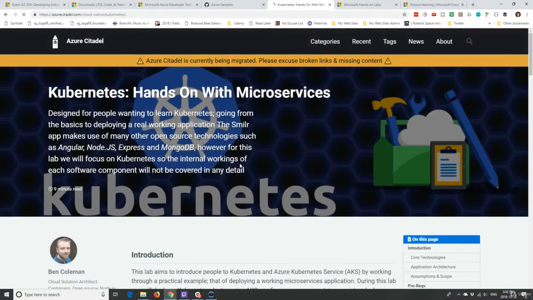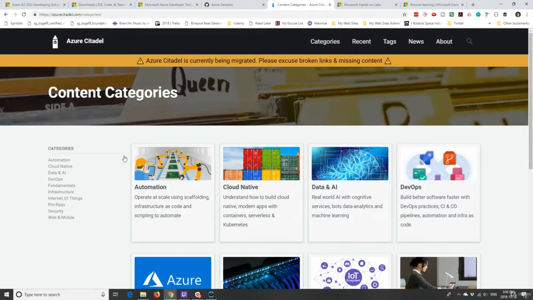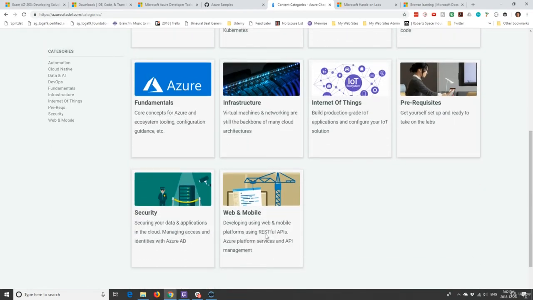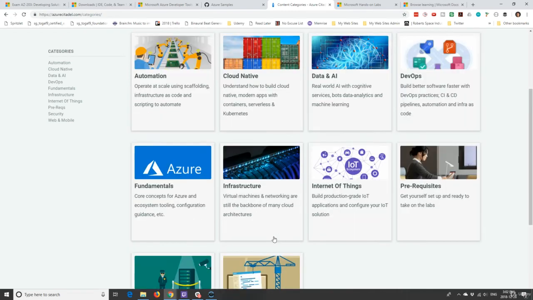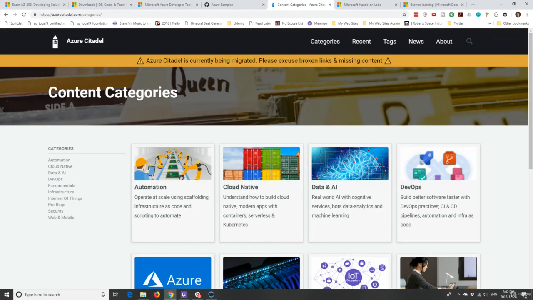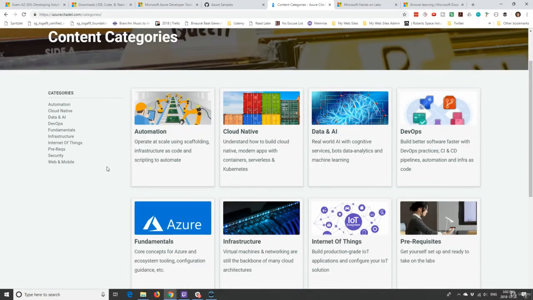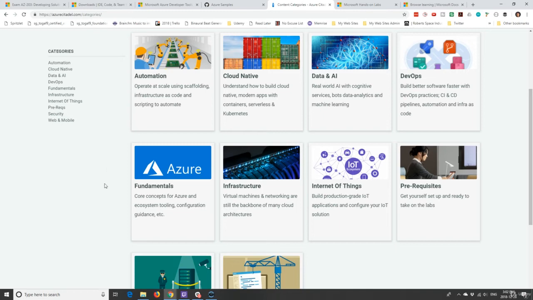So really, we're trying to find development-related tools, and there are some mentions of APIs and RESTful APIs and things like that. Keep an eye on this. I don't think this is going to be a great tool for you from a development point of view, but come back here in a couple months and see what they've got in terms of assignments and things that you can follow along with in terms of learning how to do Azure.